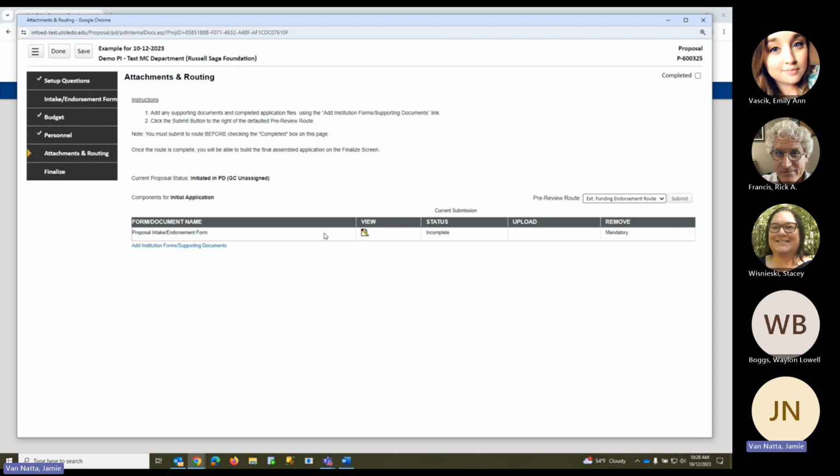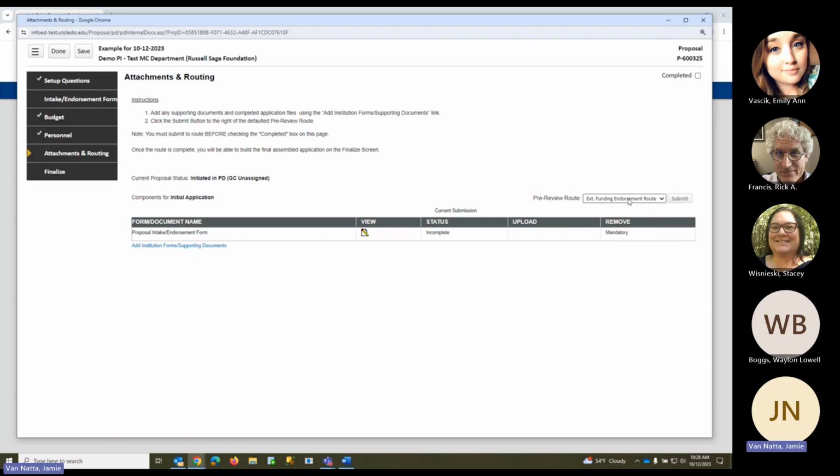You'll see it already has a little view of the proposal intake endorsement form, but any other documents you want to support here. And then the next thing we would do at this point, if we had a check mark next to the setup questions and intake endorsement and budget and personnel, this is the point at which it's complete enough for endorsement. So the RSP 100 form that gets turned in at any time is really something that should have been endorsed prior to submission. And so we are using InfoEd to collect that endorsement, and we can do that as soon as we have check marks next to all of these.